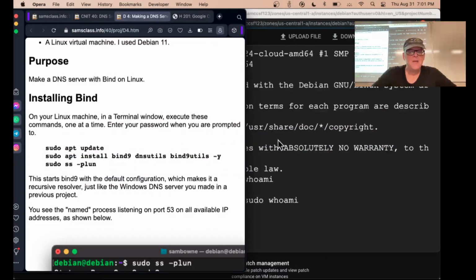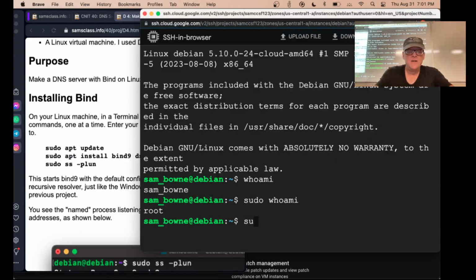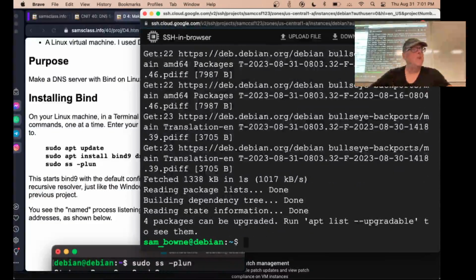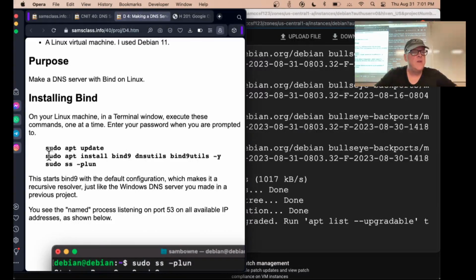All right. So I do sudo apt update. What this does is it downloads the list of current versions of everything to put it in my index. If you try to install software, you should always do an update first, or you might be trying to install an old version that is no longer present in the repositories. So it's just a good habit to always do an update before you do any kind of install.